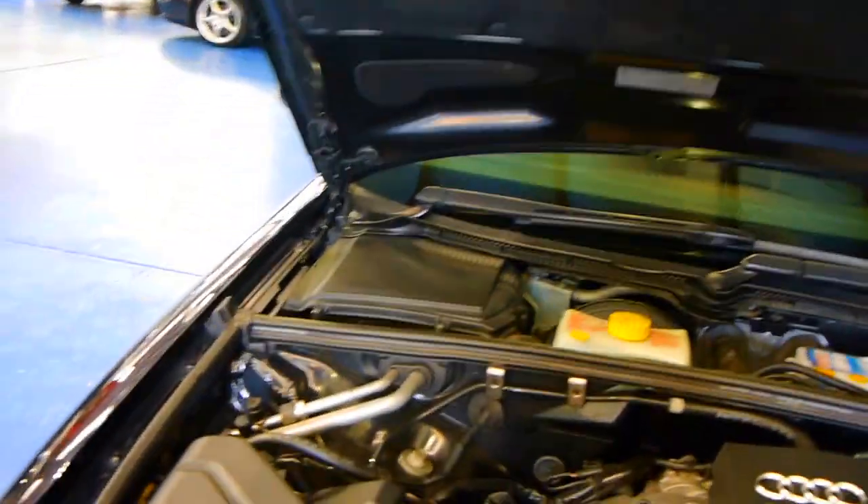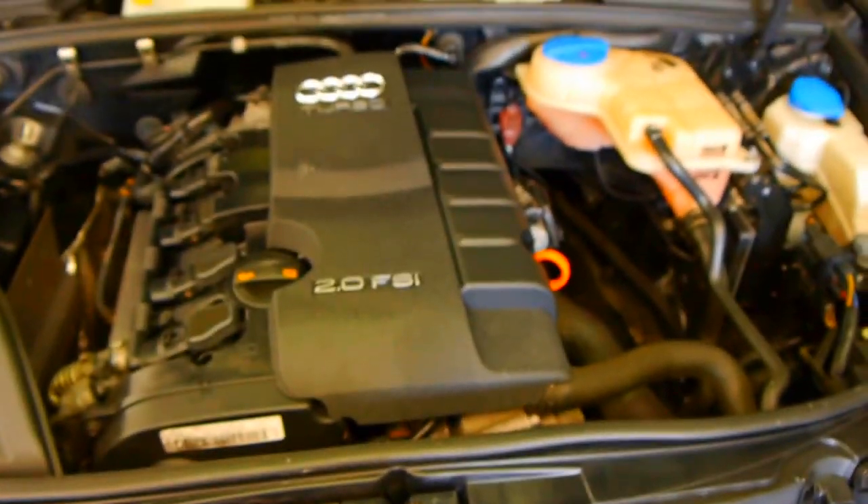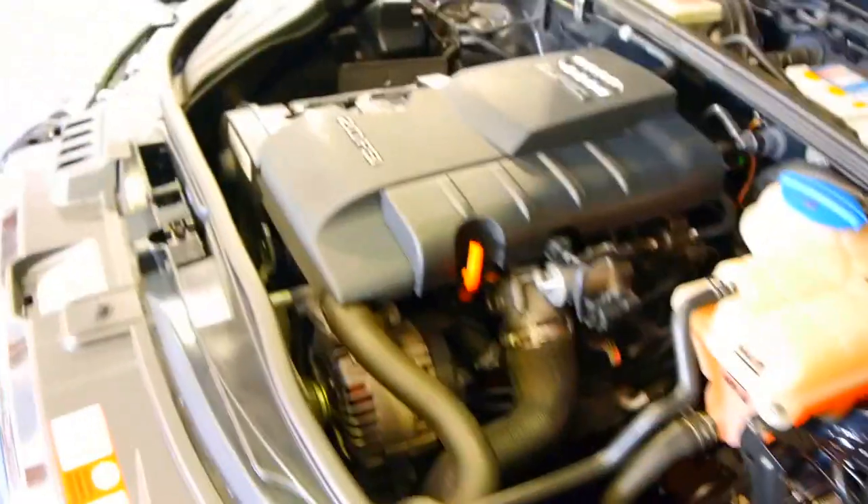Just pop the bonnet open. It's travelled 135,000 kilometres but it does have a good service history all the way through. I think it might be due a service and we do that as part of the transaction. You can see here it is the 2 litre turbo FSI — that was the most powerful engine that they came out with. You can see here it's in excellent condition; all we've done is give this car a wash. And under here you'll see it was built in June of 2007 and its compliance plate is September of 2007.